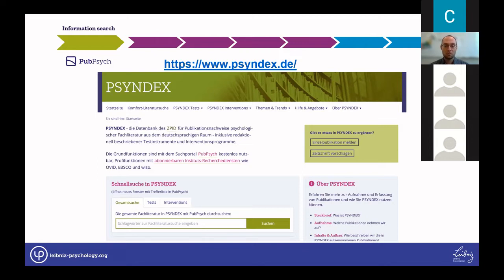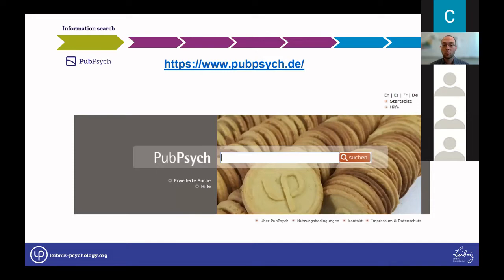Psyc is a search portal for psychological material—literature, research data, intervention programs, and psychometric instruments. Data comes from ZPID and six partner organizations from Germany, the US, France, Norway, Spain, and the Netherlands. This broad range ensures you do not overlook European literature. Use of Psyc is free. For study planning, ZPID has a service called Notebook: an online platform for study planning, collaborative data analysis, and teaching in R. It fosters open methods, open source use, and reproducible workflows. Users can manage projects consisting of R scripts, markdown files, and data files, which can be shared with others.